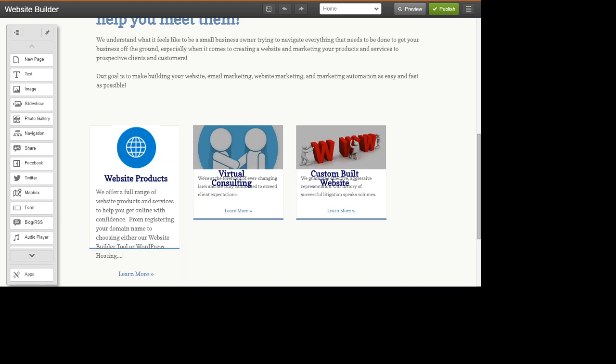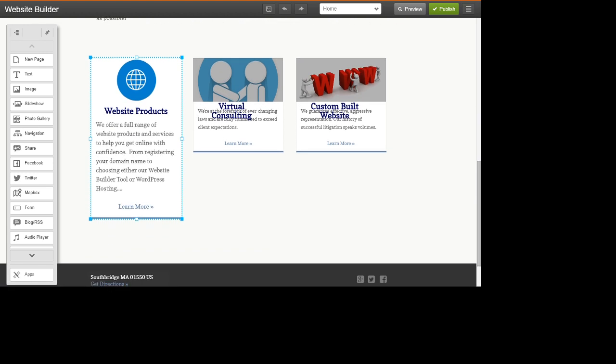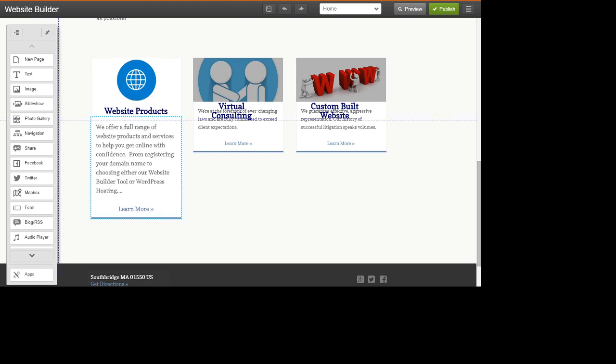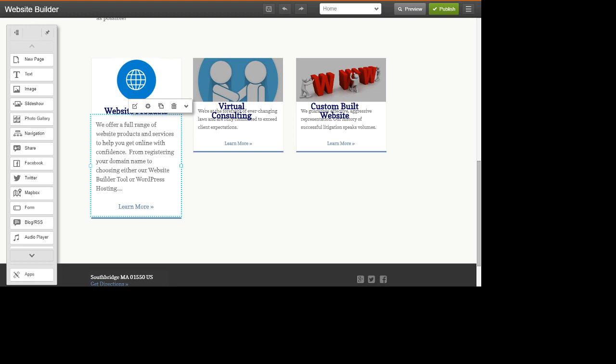Now again, I've created a sort of a little problem with the design, which can be fixed. Again, you know what you're doing, so you can see you have this issue. So what I'll do is I'll again select this, and I'm going to make it bigger by pulling it down and I really want it right at that bar of Learn More, as you can see what I did. And let's just pull this down a tad because it seems on top of the word. Okay, so there you are. Now we have one block done, and we have about 15 minutes left to this hour to create this website and this homepage, and I think we will actually hit that target.